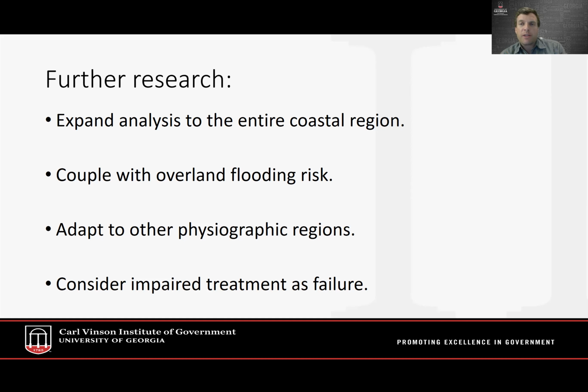And then we also want to look at how this plays out in other physiographic regions. It was said that the uniformity and flatness of the groundwater table in Bryan County did make this easy in some ways, easier than it could have been. So we're really curious how it might look in an area with a more variable groundwater setting, more variable subterranean geology and whatnot. And then we also want to consider more about assessing the significance of those treatment failures. If we can come up with a way of understanding the percentage of failure or how to measure the extent of those mid-grade failures, where you have something in between complete mechanical failure and a well-functioning system, how can we look at the loss of treatment, of separation distance and treatment capacity?